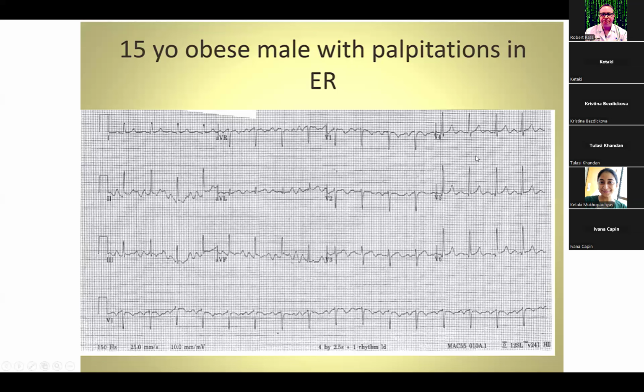It almost looks like a sawtooth type pattern. I think I'll look at the rhythm strip in V1. Do you say that it's atrial flutter? Well, I guess that's the question, is this atrial flutter. What do you think about leads V4, 5, and 6? Do those look like sinus rhythm? They do, yeah. It does look like sinus rhythm. What about lead 1? Does that look like sinus rhythm? That looks like sinus rhythm.